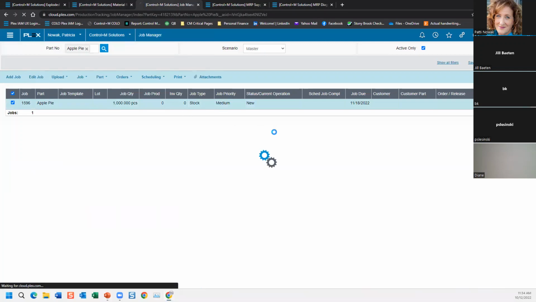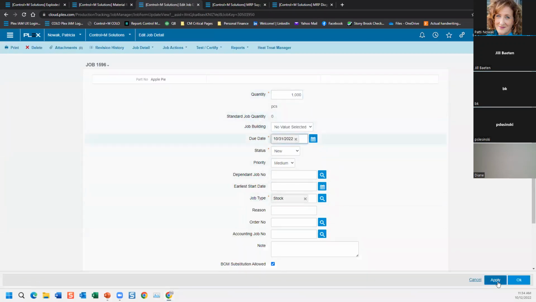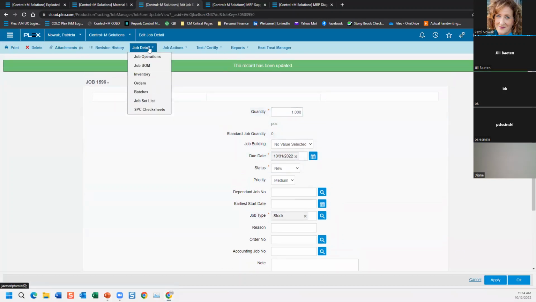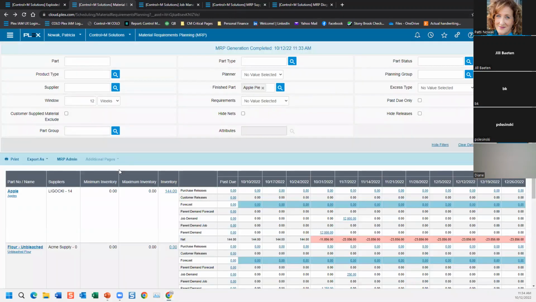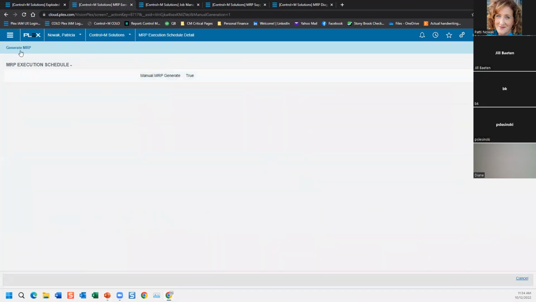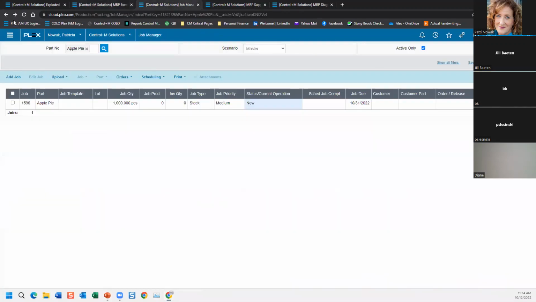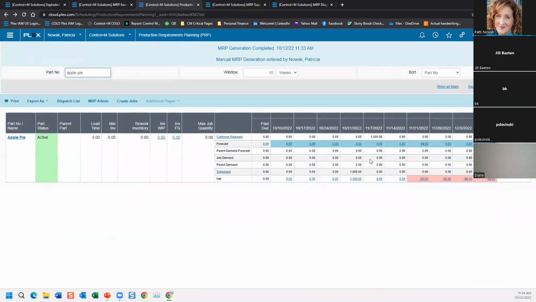I'm going to edit my job and I'm going to have it done October 31st. And now once I do this and I generate MRP, my parent demand should go away because my job is now going to be done in time to fulfill my requirements. So you see they'll line up the other way around.